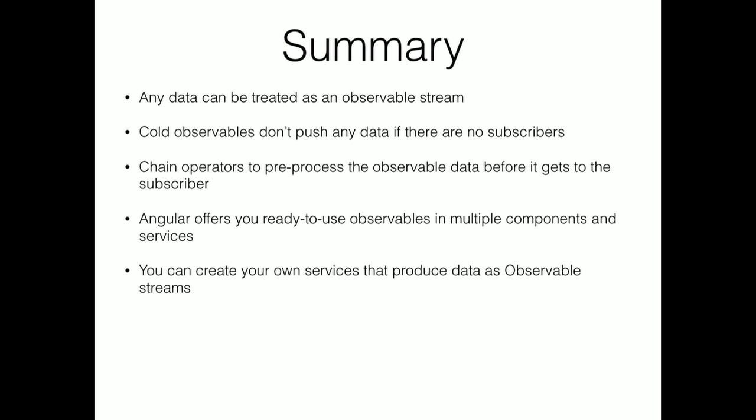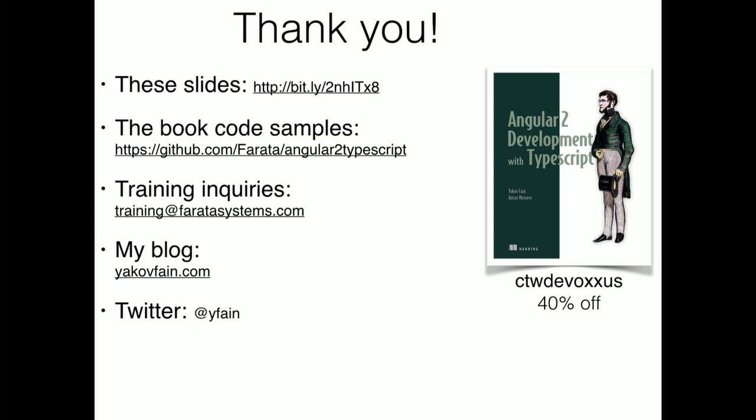So I don't have much time left, so let me wrap it up. Write down the URL. The top URL has all these slides that you just saw, the presentation. Now, the code samples of the book. The book was published like 3 months ago, but we maintain a GitHub site with a bunch of examples, and we keep adding new examples. And as new versions of Angular come in, we keep adding stuff there and updating it. And that's about it.